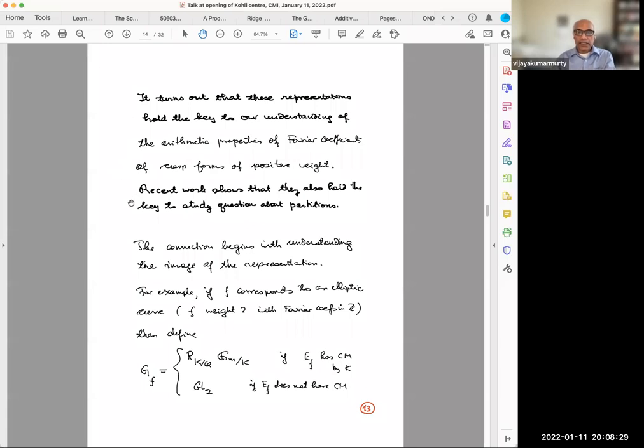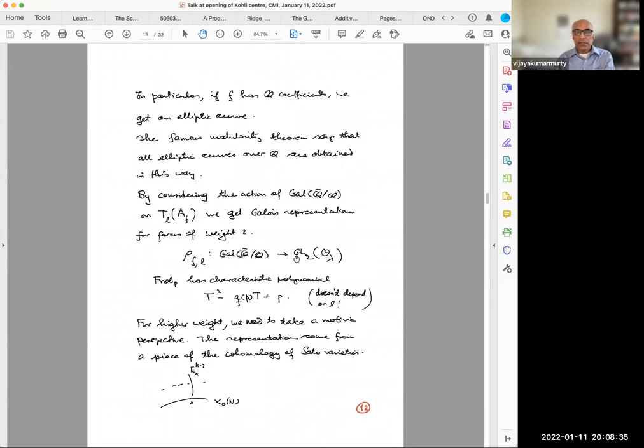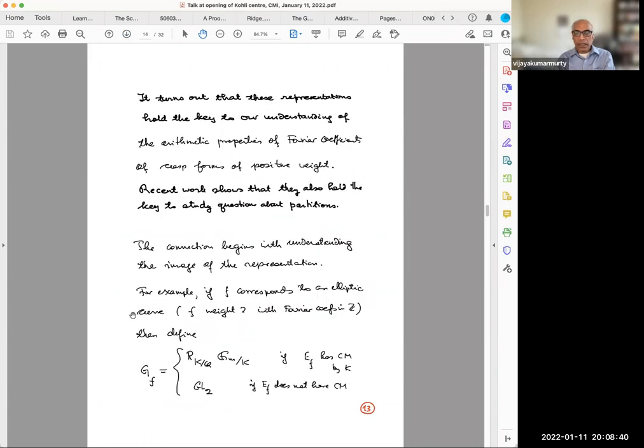But the important thing is the connection between all of that starts with this Galois representation. And now if you ask, what is the image of this Galois representation? Is the Zariski closure of that image of that map? Then it turns out in the first case that I considered, namely where F corresponds to an elliptic curve, the image is either GL2, if the curve doesn't have complex multiplication, or the restriction of scalars of a one-dimensional torus G_m over K, if it has complex multiplication by K.